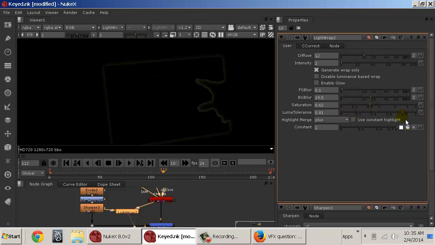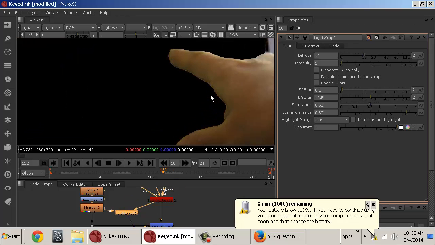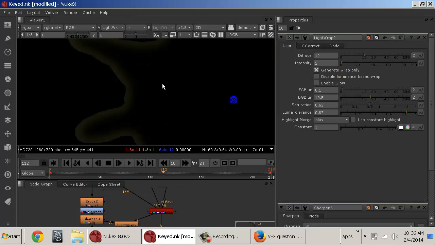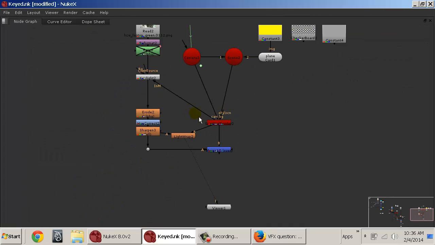Adjust my saturation, adjust how much of this is happening. That's good. Okay, so now if I disable and re-enable this, you can see that little bit of yellow filling into the hand. Okay, so now that we have this, which is generate the wrap only, we can take it and drop it back onto it.